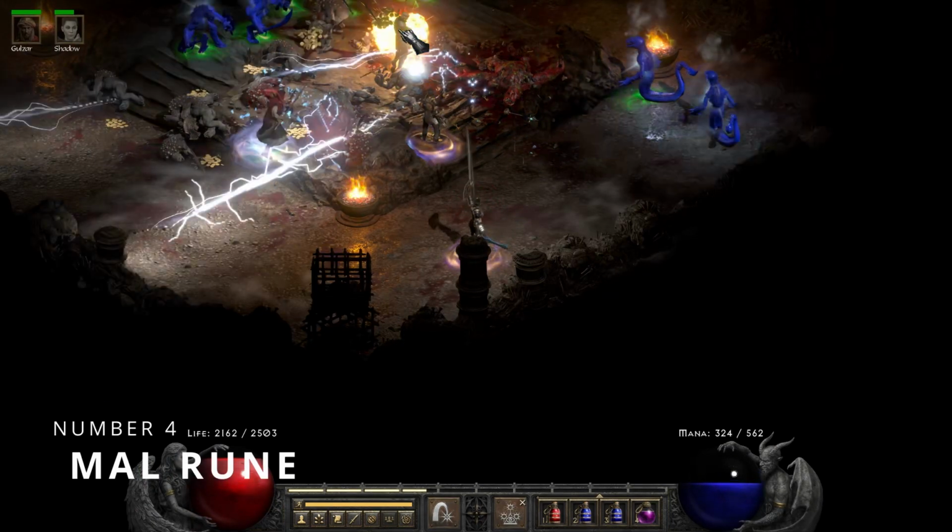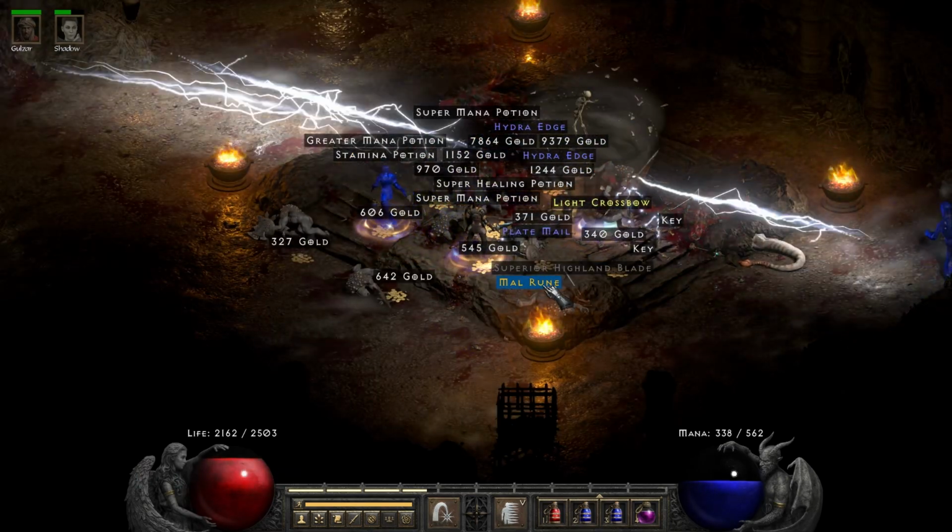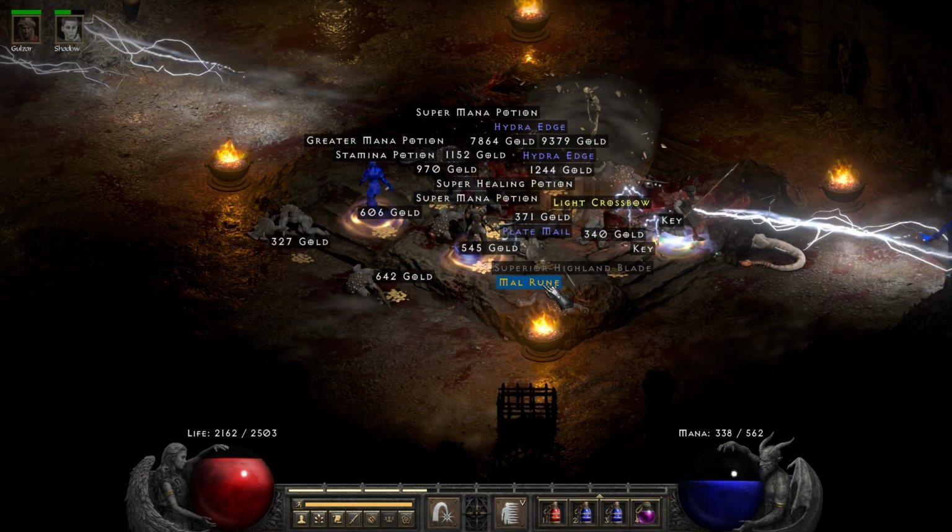Number 4. Mal Rune. Pulling from what I said with the pole rune, getting these mid runes is a gift from me to my future self when I will need these mid runes that you rarely ever focus farm but almost always feel like you need whenever you go to make an expensive rune word. Mal Rune, I will take it.